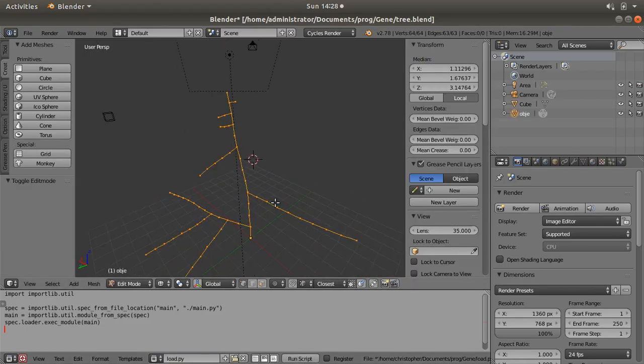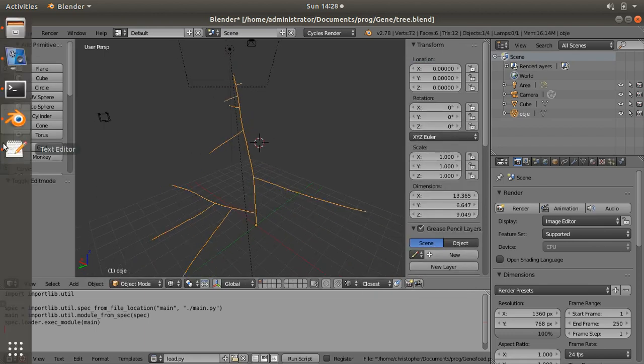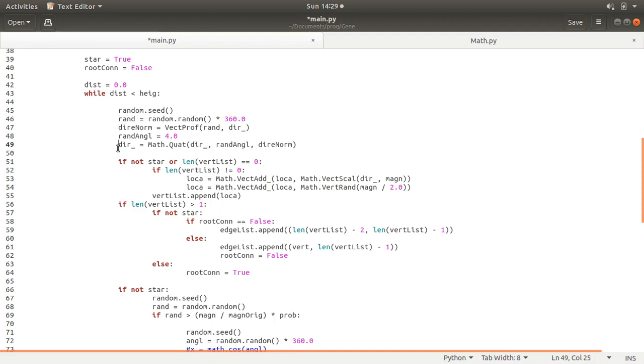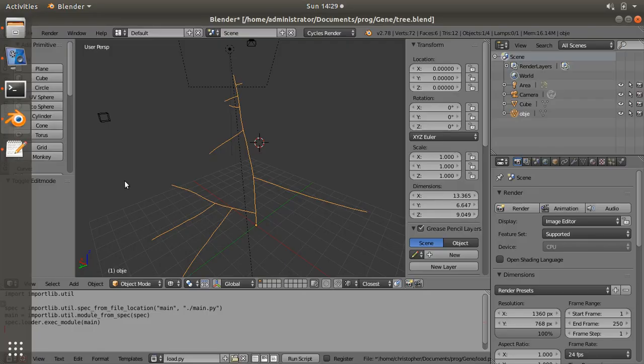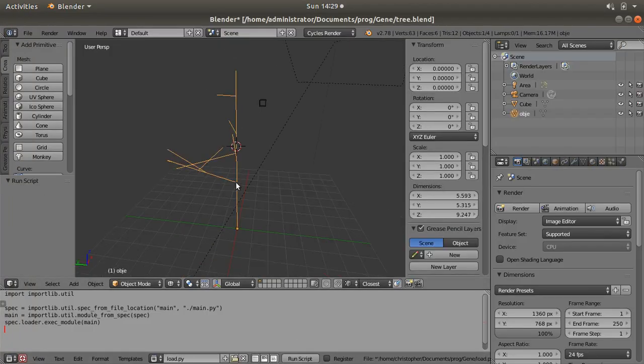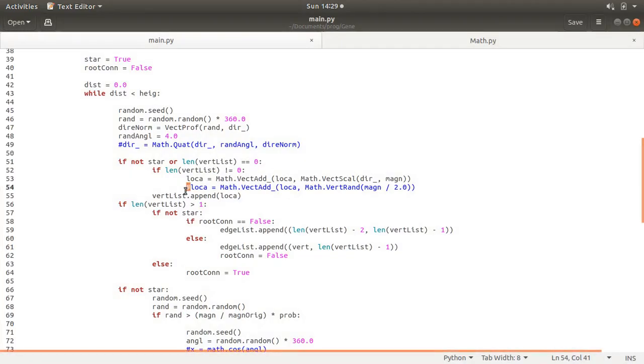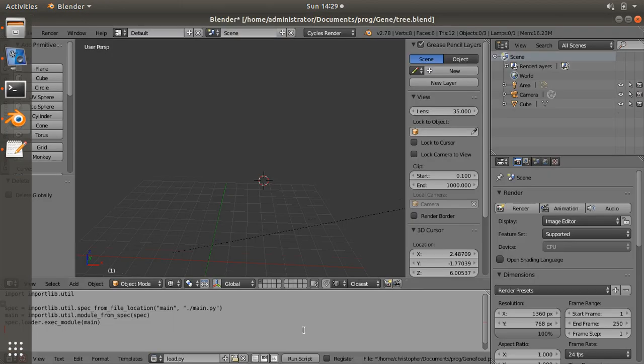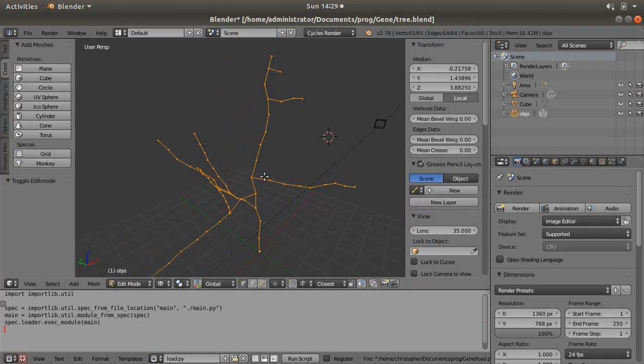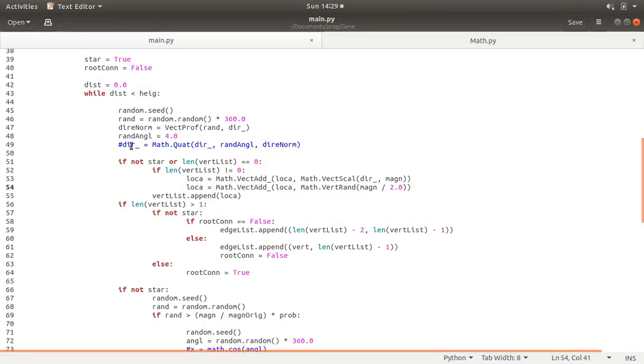So now it's kind of hard to tell with this, so I'll take them both out. So if I take them out, my tree is totally straight. I add in some randomness here. I'm adding in some randomness to the position of each vertex. And this is adding in a randomness to, well, the axis is random. The degree of rotation is not random, but I will randomize that later.